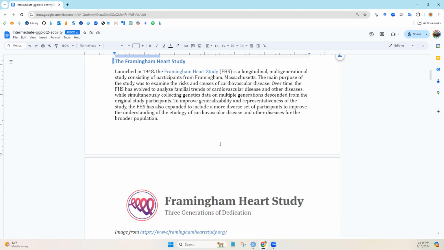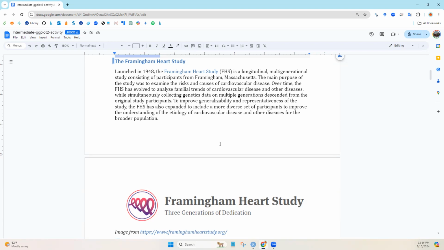This study has continued so long that it has turned into a multi-generational study, and that the children and grandchildren of these people have some continued to be measured and assessed to collect data for this study as well. So the initial goal of this was to explore different characteristics and factors associated with the risk of cardiovascular disease in general.